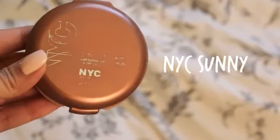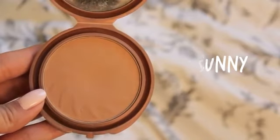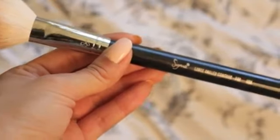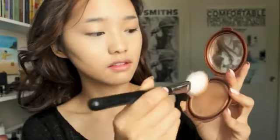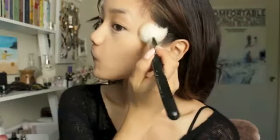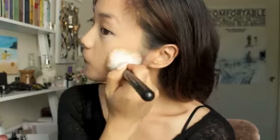After that's finished, instead of powdering, I like to move right into bronzer. I use NYC's Sunny to add some goldenness to my skin. And I use a large angled contour brush to apply this. I know a lot of people use bronzer after they've powdered, but I like to put it on before because that way it doesn't rub off throughout the day. And when I put it first, the powder just seems to seal it in and I never have to reapply it. And for application, I just make kind of a 3 shape on my cheeks, and I guess that's it.